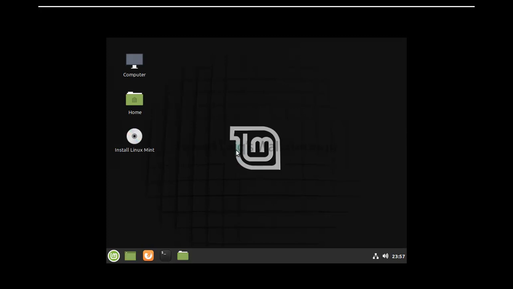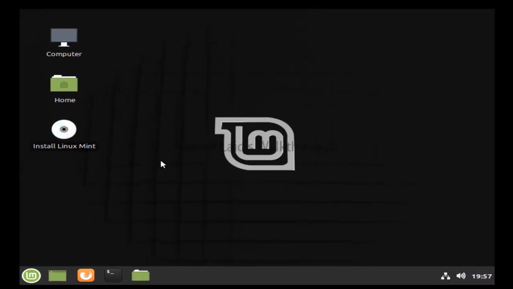It takes a little time to load the files because this is going to load the testing Linux Mint, which would have a desktop edition, and then from there we'll take it forward. So if you see over here, my Linux Mint is up as a trial edition. Now I can try it directly from here, or if I want, I can just simply click on install Linux Mint, because we were supposed to install Linux Mint over here. So I'm going to double click on this one.